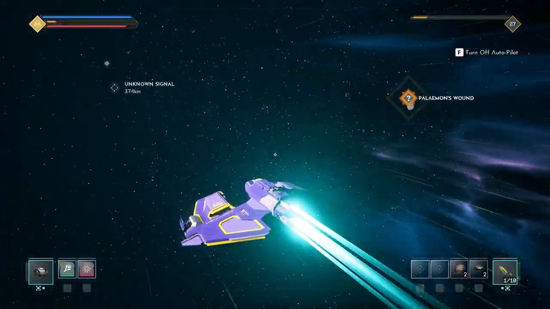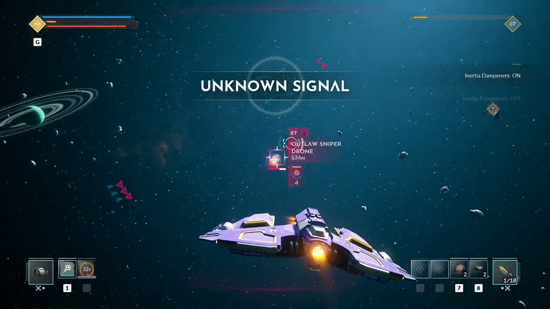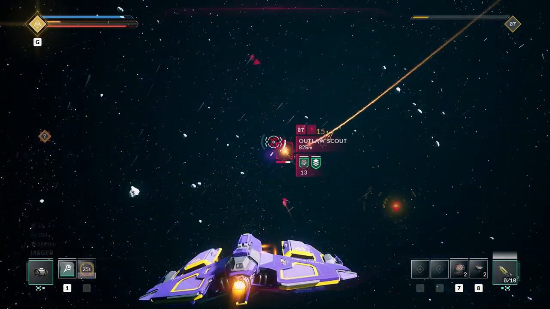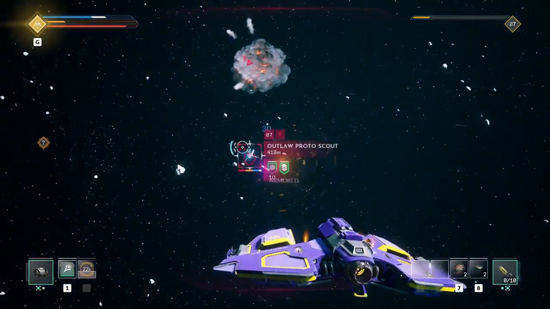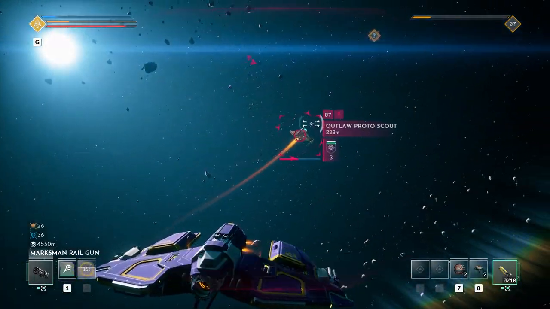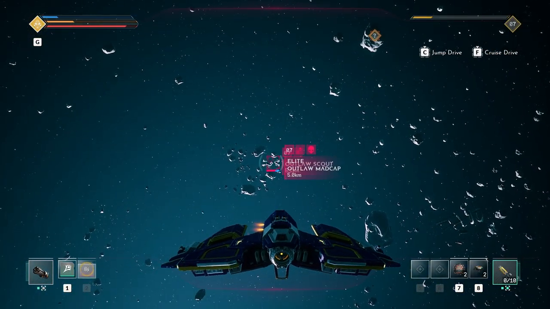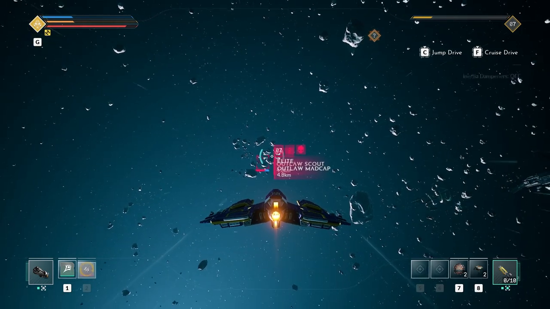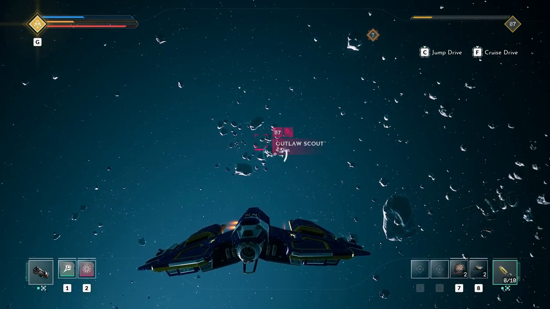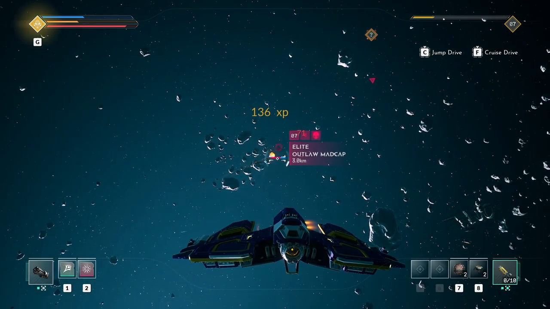There's another unknown signal, and I just can't help myself. Whoa! He fell for it. Get him. Oh, you're gonna regret that. Hey, don't you try and run away. You there. Come here. I said you there, come here.